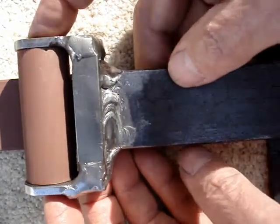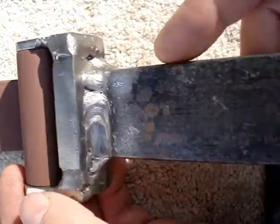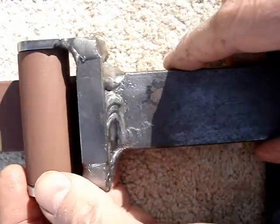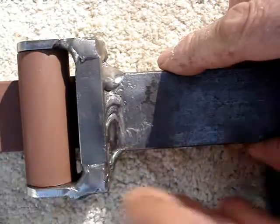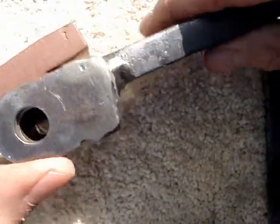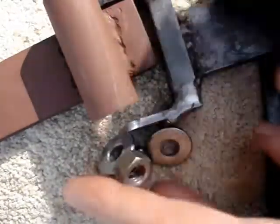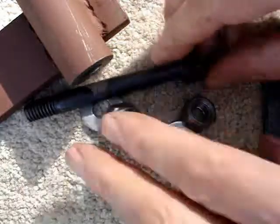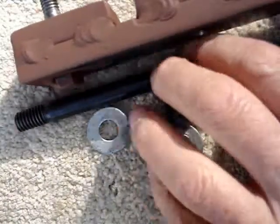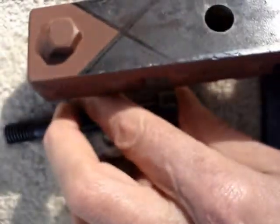I'll hopefully be able to clear all the stuff on the front of the dip pack MIG, although at this point it's kind of problematic whether that's going to happen, but I think it will. This pivots like that, and with luck we'll have a nice dolly when we're done. That's where we are so far on the dip pack welder dolly fabrication — using what we've got laying around.